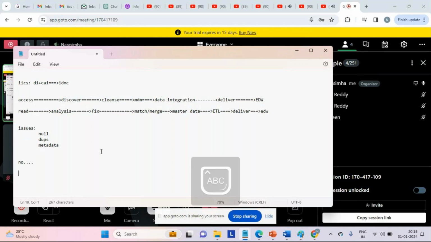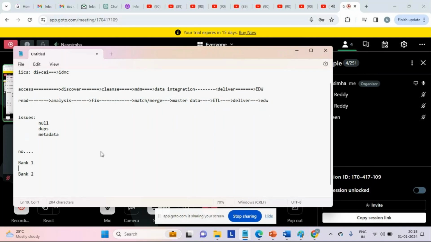For example, I'll give one simple business case which you guys can try to answer. Let's say we have two banks, bank one and bank two, where we have name and address. In the first bank, we have supplied a short name and full address: street number, street name, other address elements.